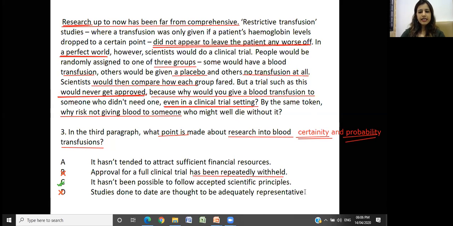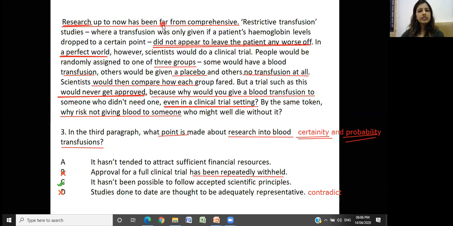As you can see, it says adequately representative. Again, when you look at reading part C, it is just like listening part C: it will not straight away give a negative. It wouldn't say it is not comprehensive. But if you say far from comprehensive, the expression is the same, isn't it? But if they say not comprehensive, it is easy to understand. If we say far from comprehensive, and you don't know what far from is, then you are easily going to get taken away by the word comprehensive. You might think it is comprehensive, if you are not familiar with this expression, far from comprehensive.